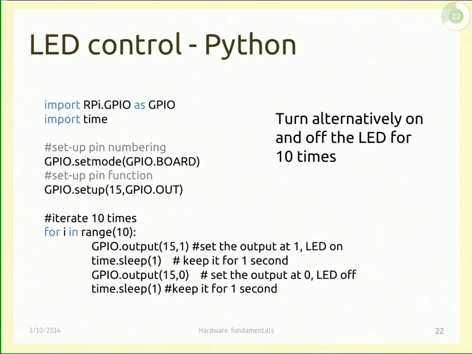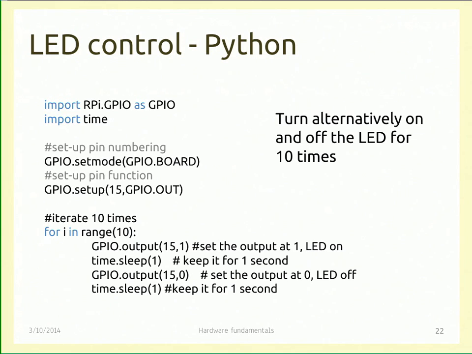so please forgive me for bothering you with this circuit design. Let's go to the software part and then we try to use it. What about controlling this LED? Okay, we have the circuit. We build the circuit, we plug it to the header. What do we need to write to control the LED? We need the RPi.GPIO library that we downloaded before, and just a few lines of code.